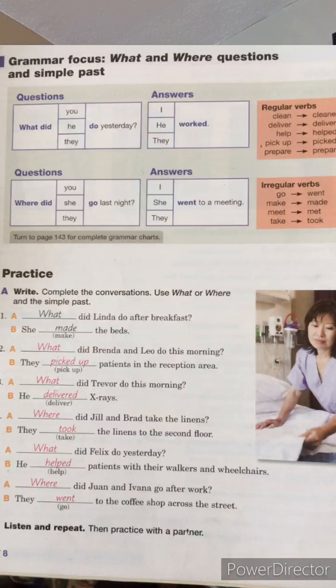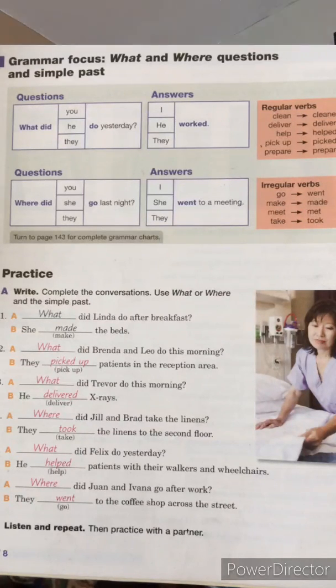Where questions, the second example, the second box on page 98, ask about place. Where are you right now? This question is easy because you are at home, like everyone is at home. Same for everyone today. We can say, where are you now? To talk about the place that you are in the present. We can ask where questions about the future. Where will you go tomorrow? Tomorrow I will go to the store.